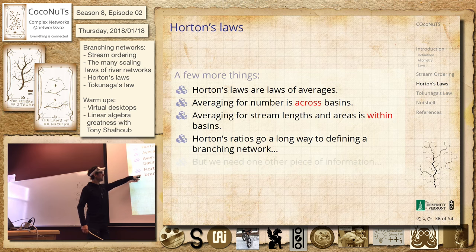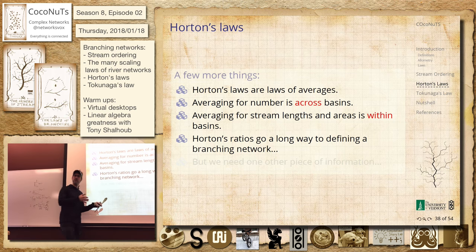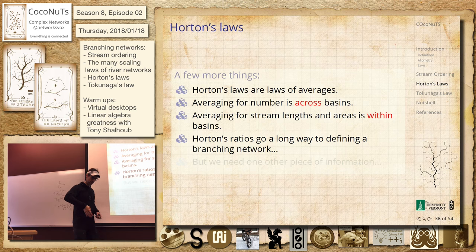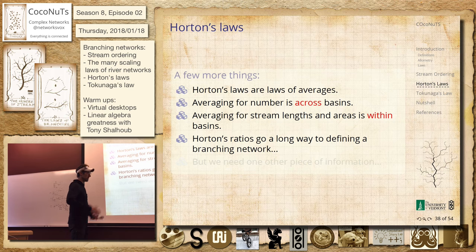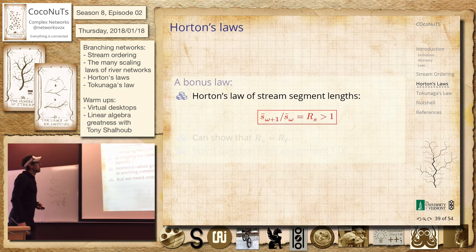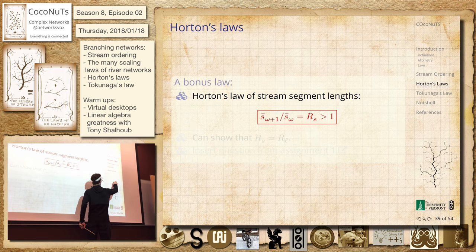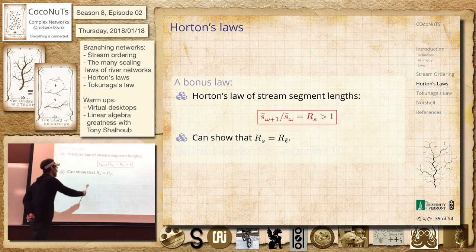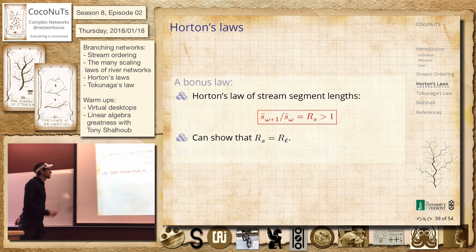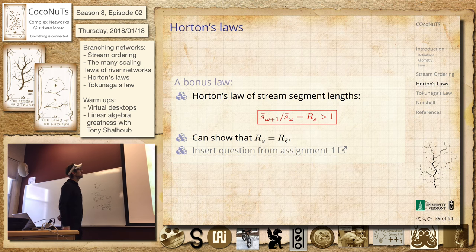This gives us a lot about how things fit together, but I think the way people have calculated things over decades — they start with Horton's laws and then proceed as if it's a pure branching structure. You've got an order-seven basin, Horton ratio of four for number, now we have four order sixes, fed by fives, fed by fours, fed by threes. There's another piece — stream segment lengths. How does this length compare to this length on average? You can show these things have to be the same — the Horton ratio for stream segment length and for length. That's a nice little problem to work on.